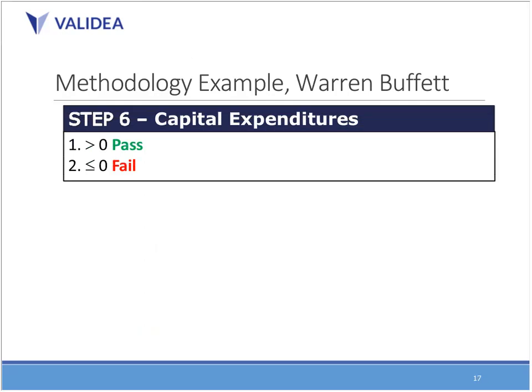Capital expenditures. One of the things that he's well known for is that in the companies he's invested in over the period of time that he became the most successful, basically he wanted to see that the capital expenditures of the company could be financed from all of the free cash flow from the company. So in other words, the company would not have to borrow in order to make its normal expenditures for capital improvements and acquisitions.